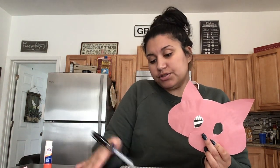How I'm gonna do that is right on the very top. I'm just gonna make a little bit of glue, nothing too much. And then I'm gonna push it down. So my nose kind of pops it out a little bit. Boys and girls, we're almost done. I'm just gonna add a little bit of detail, and I'm gonna do that using my markers or crayons, whatever you have.